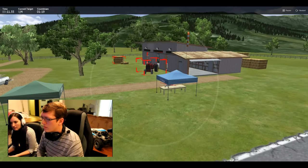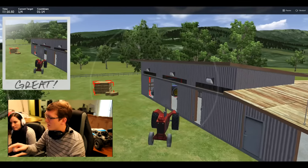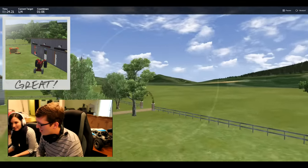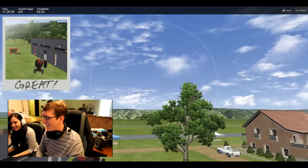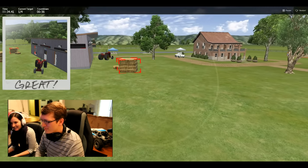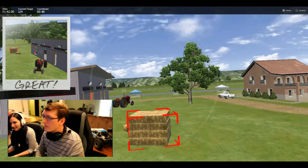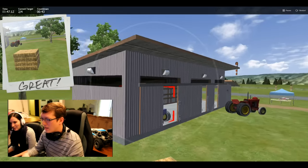There you go. You got some trees and stuff to work around. This looks like a lot harder. That truck, look, the tractor's actually idling. It's got like smoke coming out of it. Oh wow, one is in the barn. Oh no! Watch out the tree. Close. I can't help it. I think there's a fence behind you. You'll get it. Oh, it only gives you like 49 seconds to do it. Hey, you got it. Hey, now I have to go inside?